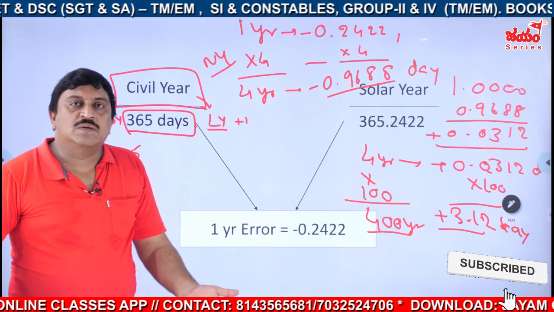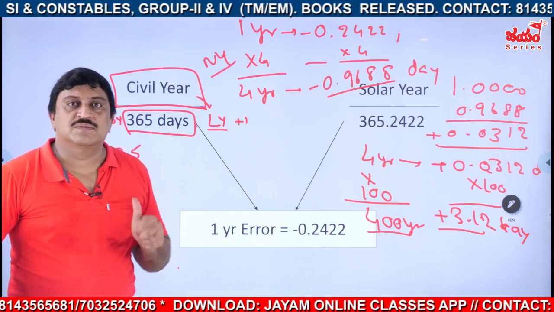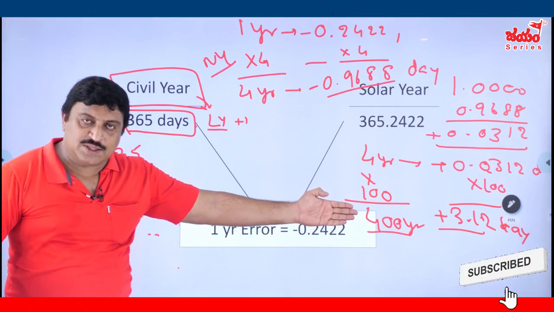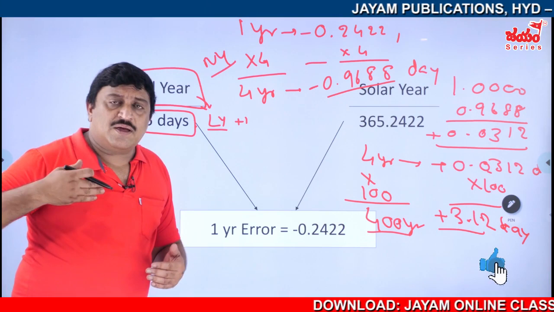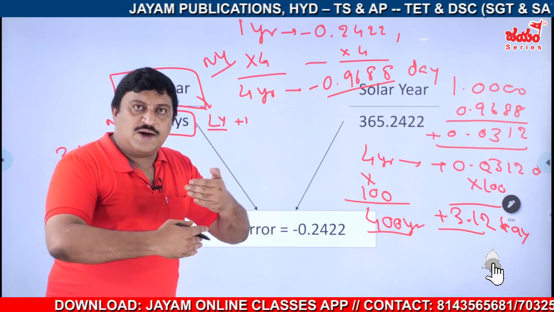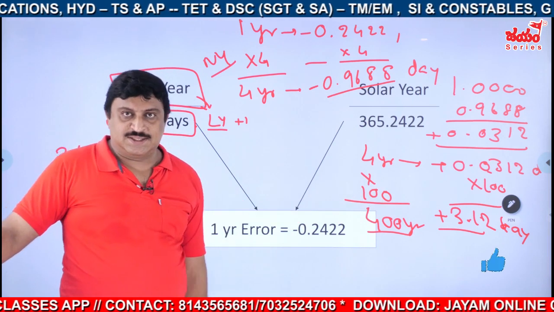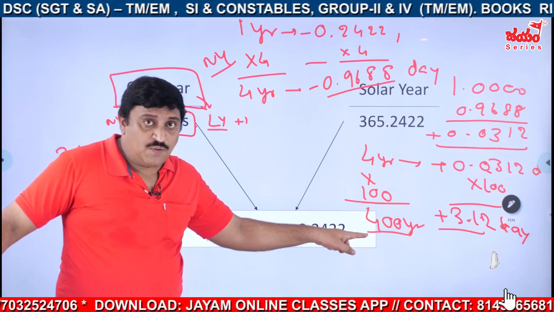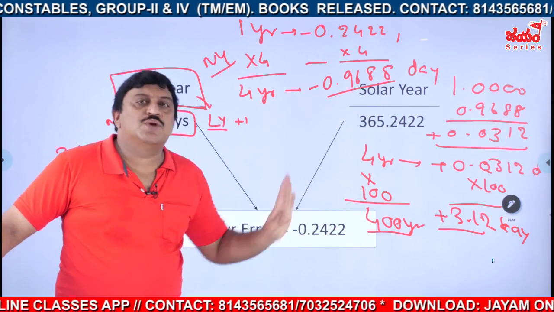Again, what happens now? We have to remove the 3 days. Where to remove these 3 days? Not exactly 3.12, but minimum you have to remove 3 days because the rest of the world, they are just behind us. They have gone 3 days before. So they should definitely correlate with the other calendars, is it not? For that reason, they removed the 3 days. In a span of 400 years, 3 days to be removed. Every 400 years, 3 days to be removed.